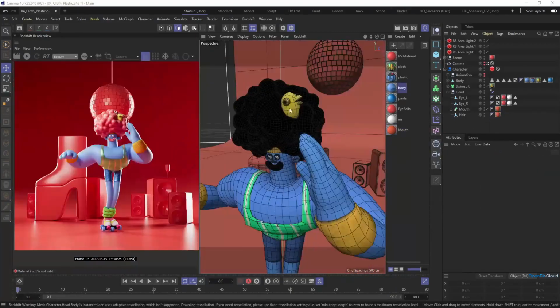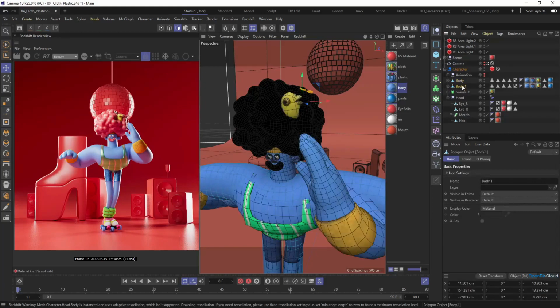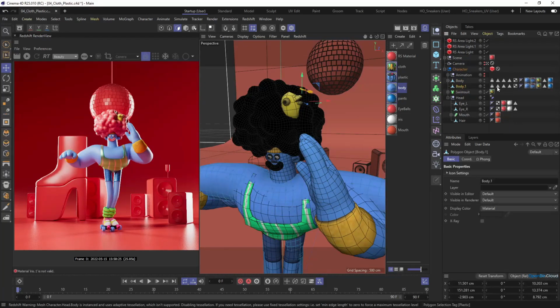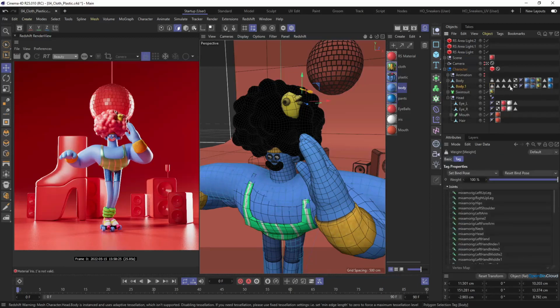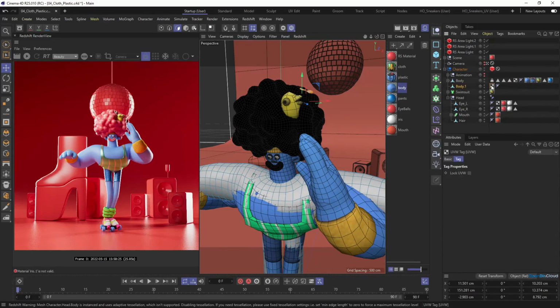You can apply materials to the bird in exactly the same way. Since it's part of the body object, we already have a lot of selection sets, and it's more handy for me to separate this bird from the body. If you want, you don't have to do that and just put materials on it. If we want to separate the bird from the body, we'll first copy the body and remove all the skin and delta mush modifiers from it. Also, I don't need those selection sets and weight tag anymore. Basically, we should have only the UV tag and the Phong tag left.